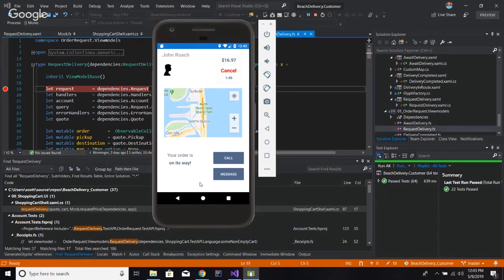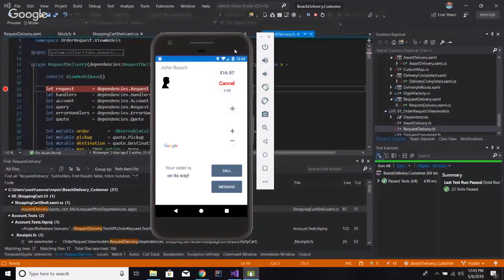And then I want to share it when it completes the order. There's a lot going on right now, and I hope that that's just the emulator. Maybe not. There should have been a message like your order was completed or delivered. That's not happening right now. I'll test it out on my phone, on my actual device.